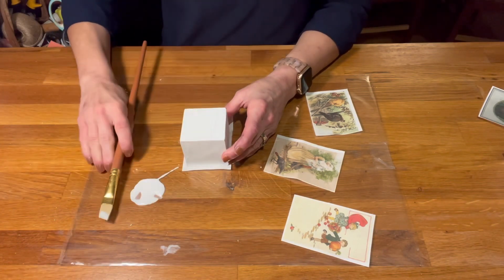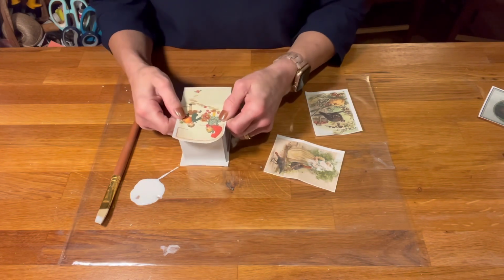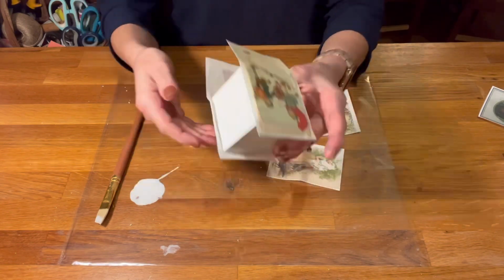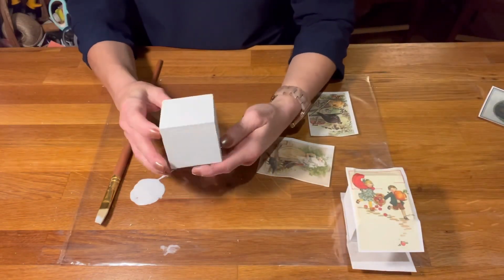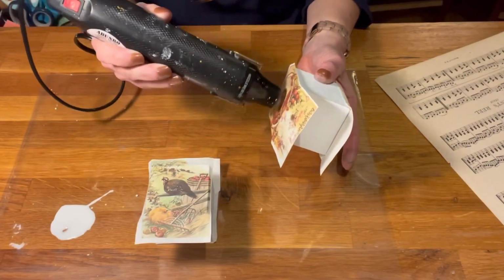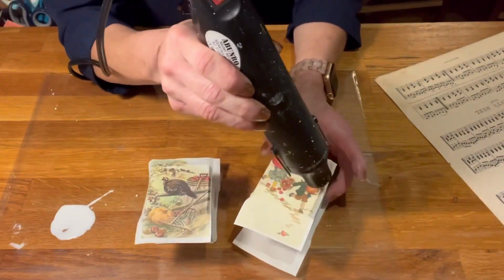So I'm just going to go ahead and put my rice paper on. And rice paper was what we used in the oyster shells for my daughter's wedding for the name cards. Because when it gets wet, it kind of conforms to however you want it. So I'm just kind of bending it down around. I'm going to end up shaving that off with my nail files, but it really conforms and is pretty cool. All right, so I am going to go ahead and dry that with my heat gun.